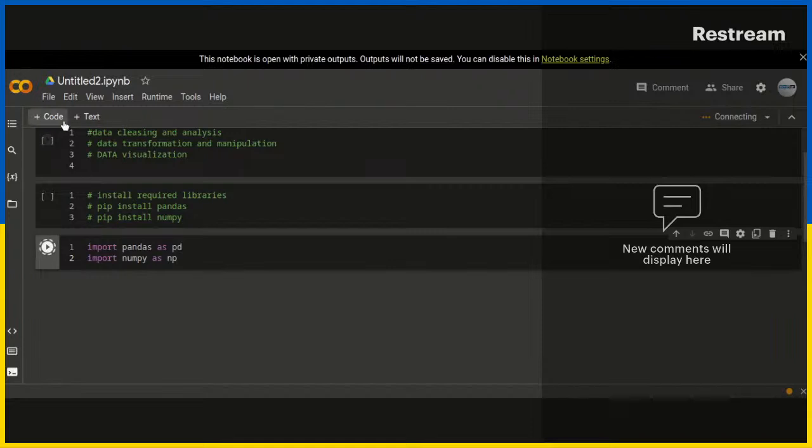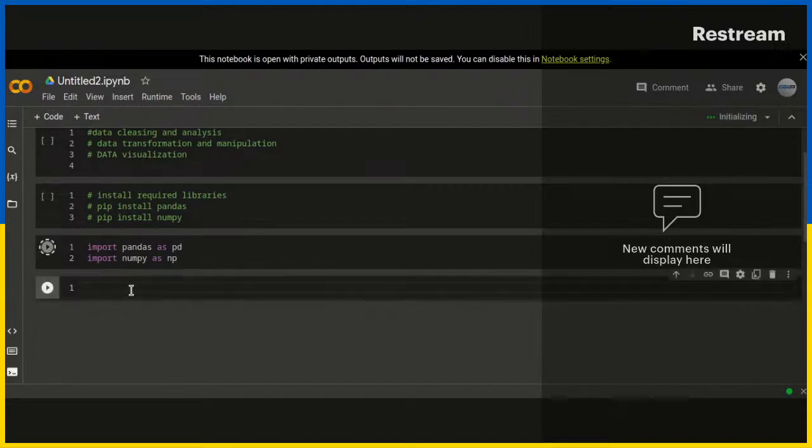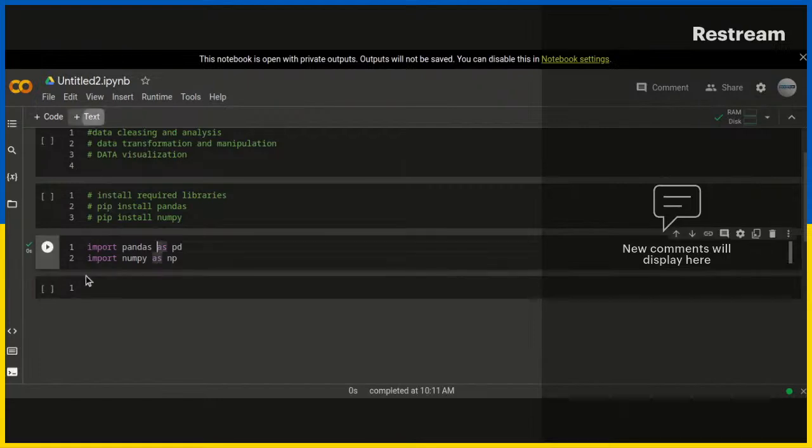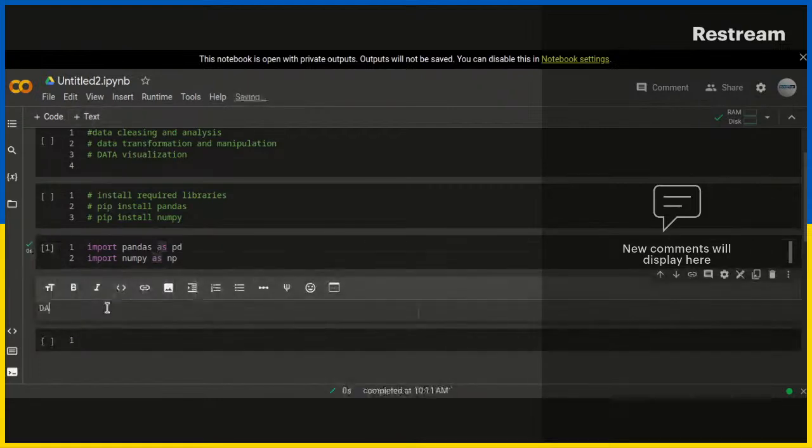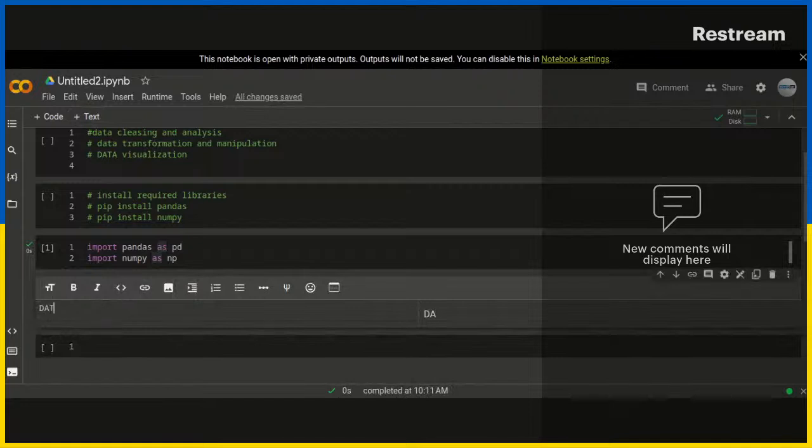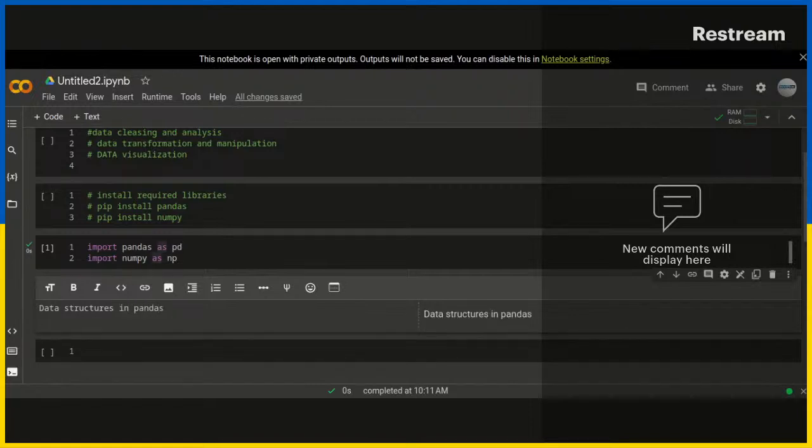Once you import this, next I'm going to explain the data structures in Pandas. There are two data structures in Pandas.